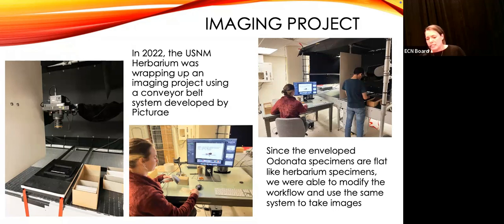But basically, since the enveloped Odonata specimens are flat, much like herbarium sheets, we were able to modify their workflow and use the exact same imaging system to get these very high quality photographs of each individual specimen. It was a really cool project where we were able to use something that was developed for botany within our museum and make it work for an entomology specimen. And at a time when our museum was talking about silos and how we all needed to work together, it was really nice to see this project that was able to span other departments.